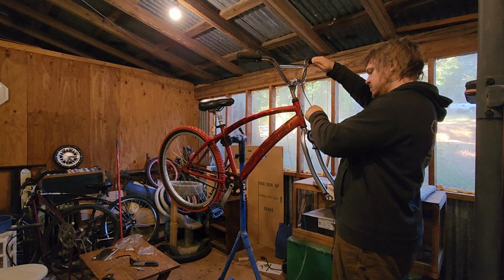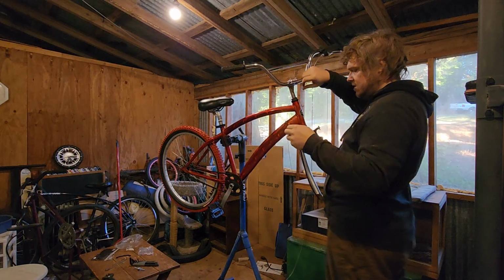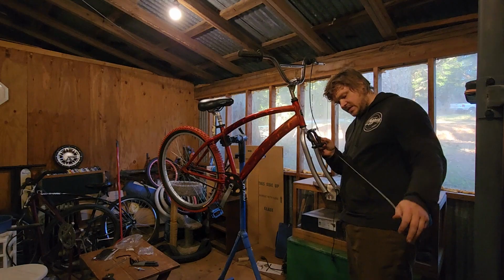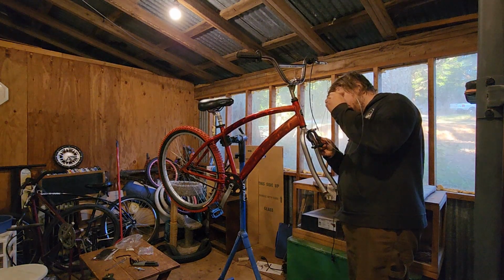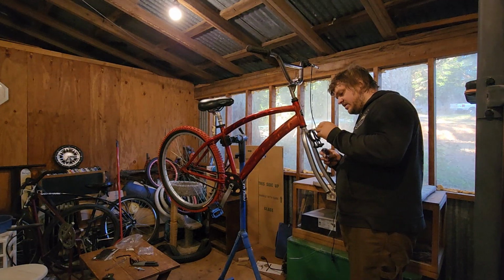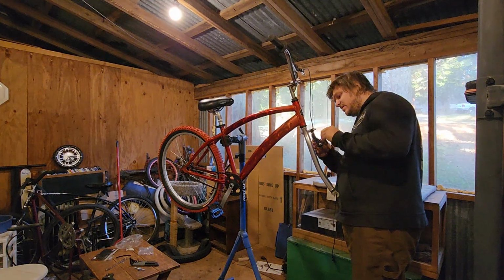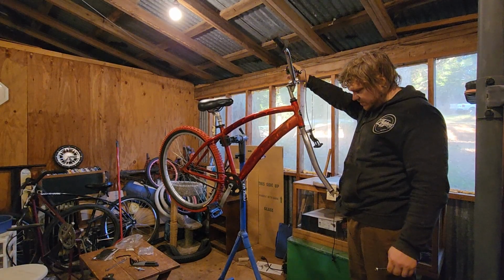A little old, a little used, but yeah, it'll work fine. Some Klunker Puritans might remove this front brake entirely anyways. Personally, I like having coaster brake in the back and side pull brake in the front. They actually work really well together. Alright, it's working just fine.